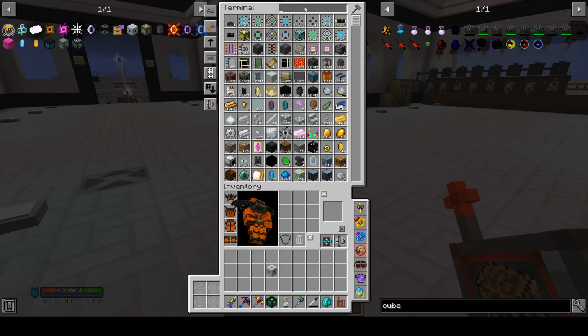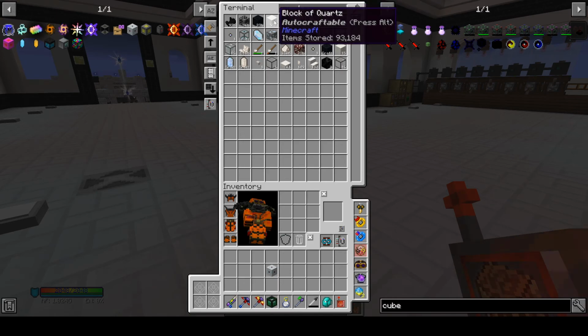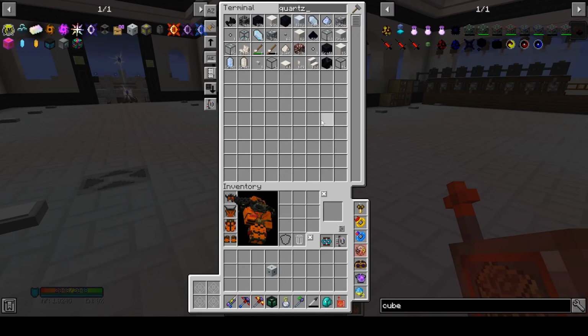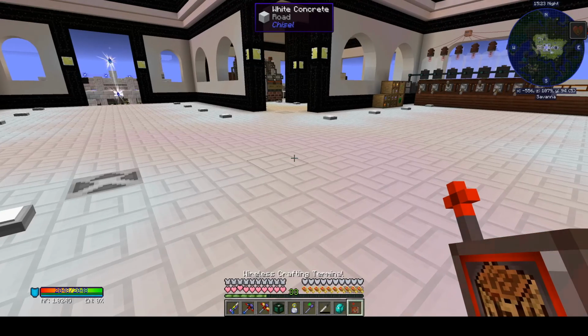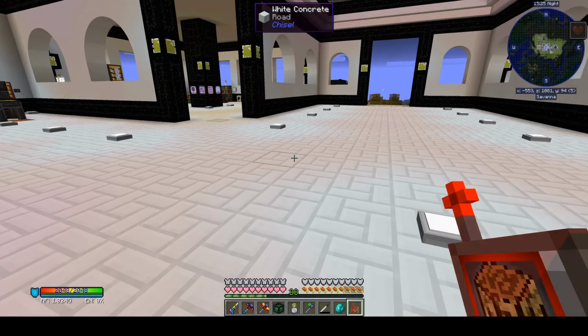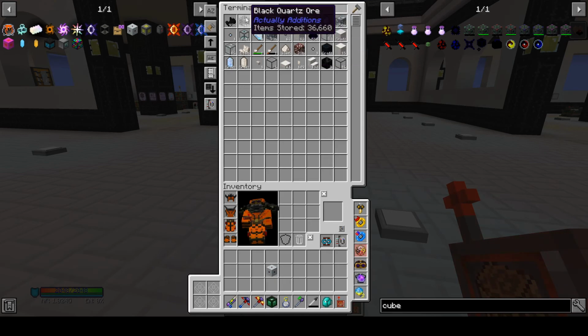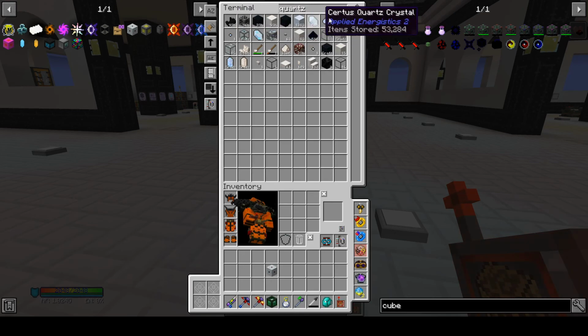I do have tons of the materials, so I might just have to feed it through manually. I've got 93,000 blocks of quartz, so we're getting there. I'm only really going to probably need a max of 150,000. And I have Certus Quartz to break up yet, so we might just have to brute force our way through there. I did turn on a tier 5 void miner, which is getting us more. Oh Christ, I didn't even realize we're up to 22,000 nether quartz ore and 36,000 black quartz ore with another 93,000 black quartz.